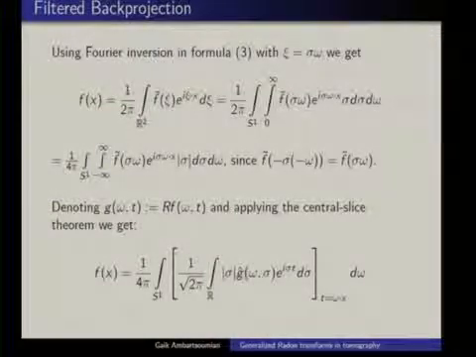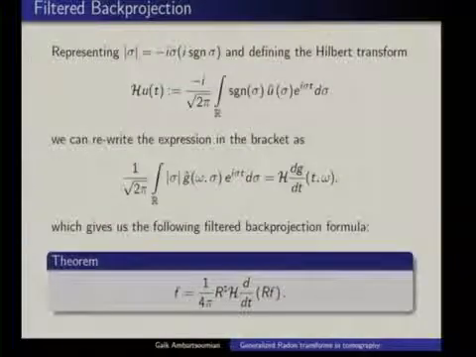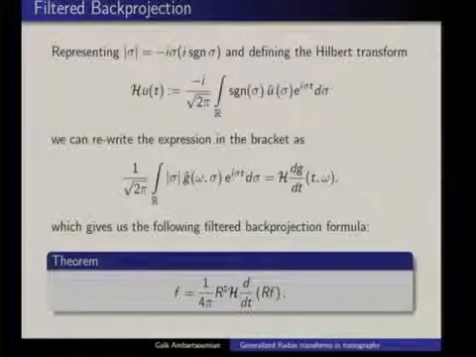And it turns out that this intermediate step is your filter. The intermediate step guarantees that you recover not some sort of fishy, blurry version of your function, but exactly your function. So let's introduce some notation. The absolute value of the frequency variable can be written in this form: I separate the sign, and I times sigma.